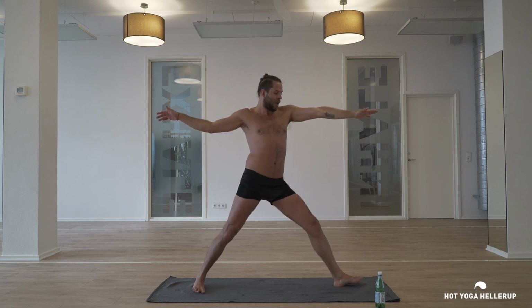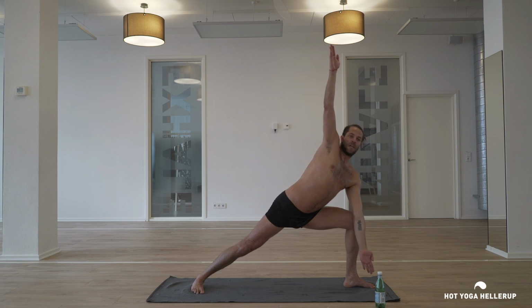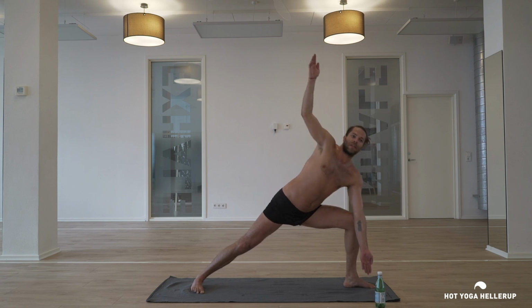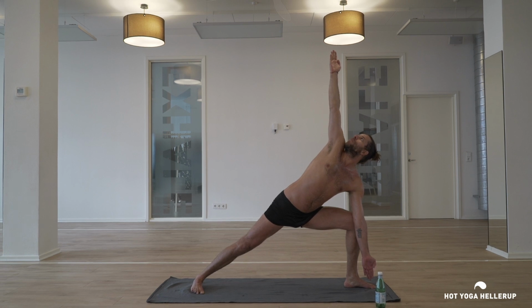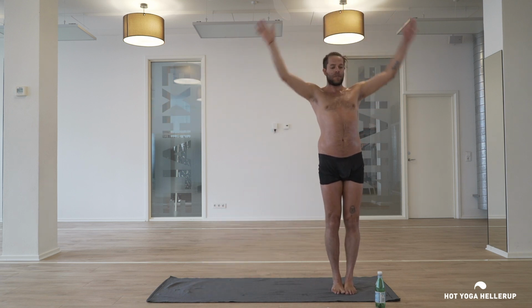Again, bend your left knee and bounce. Sit down low. All the way down. Inhale, move only your arms. And stretch down. So you see that triangle shape here in between. This is what you want to create so you don't collapse like this. And you're not like this. Keeping the hip down. Still bending the knee. Turn your head, stretch up and down. Lock out your right foot flat on the floor. Turn and twist your upper body back more. Inhale, come up. Left foot in, right foot back to the left, arms up, arms down.